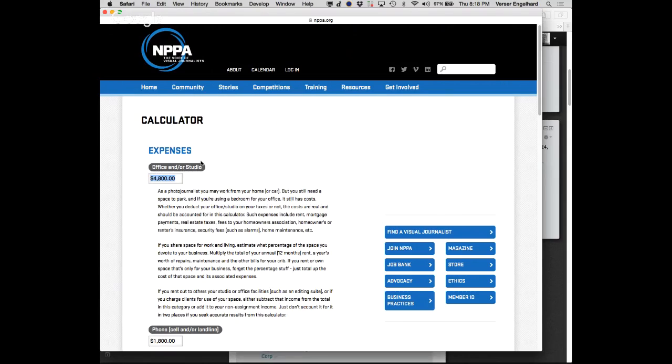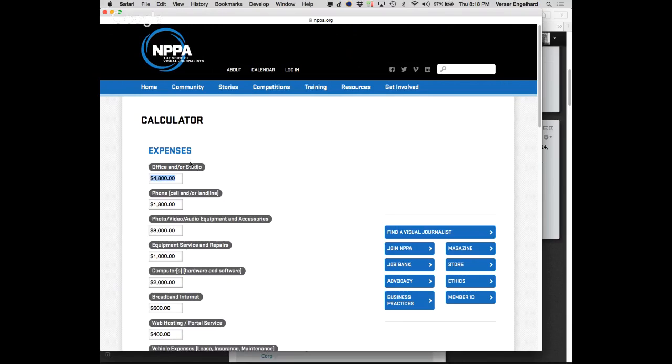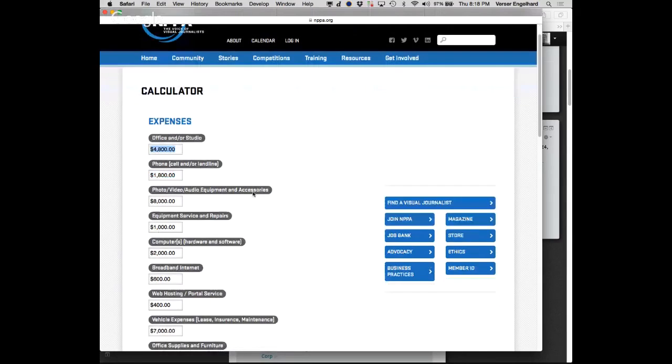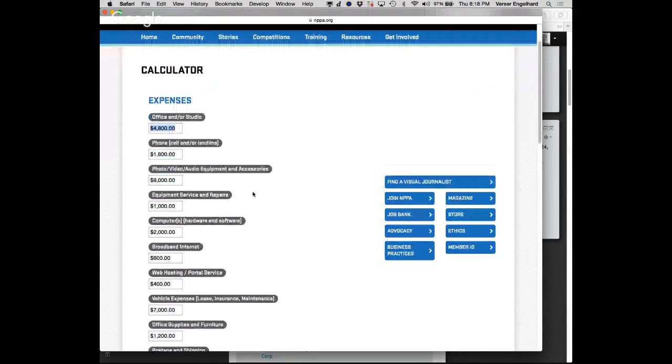So the numbers that they've got in here are suggested numbers for working professionals. That's not where you guys are at right now, so do not be alarmed by these numbers. But come in here and actually put in a legitimate figure. So for instance, can anybody in here not tell me what your cell phone bill is every month? You know what it is, right? Do not quote the figure that they give you, because that's not the true thing. The number that you need to put in here is with all the taxes and all the other stuff that you've actually put in here.